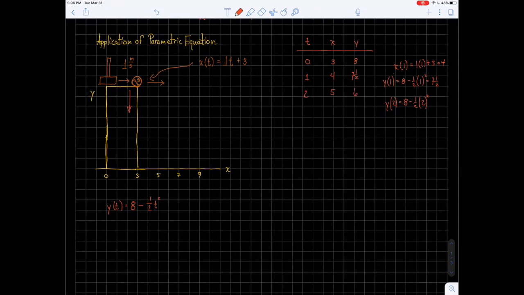So let's track the movement. At time of zero, we're at the marble starting point. When time is 1, x is 4, and y is 7 and a half. So the marble hasn't gone very far. In two seconds, though, we're at x is 5, but now y is 6. So the marble's gone down. In that one second, it went down not just a half of a unit like it first did, but a unit and a half.